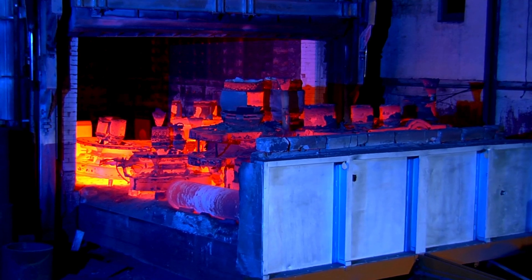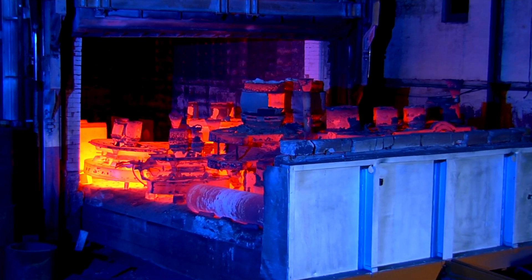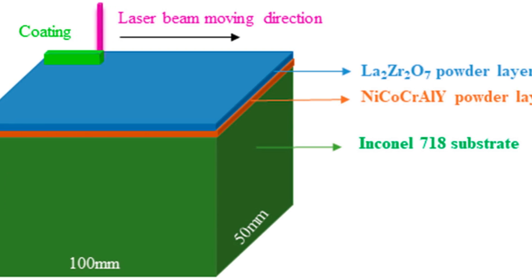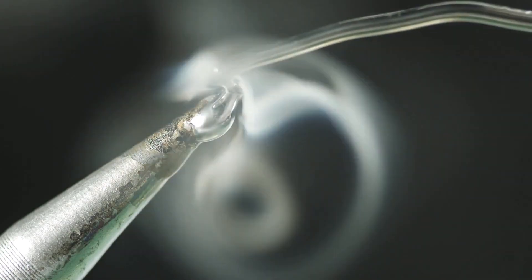The real magic of Inconel lies in its ability to form a protective oxide layer when exposed to high temperatures. Unlike traditional metals which rust, corrode, or melt, Inconel develops an oxide barrier that prevents further oxidation. This means extreme heat doesn't weaken it — it maintains its integrity in temperatures exceeding 1,000 degrees Celsius. It won't succumb to harsh chemicals, and it handles mechanical stress whether in jet engines, reactors, or deep-sea drilling. Inconel remains strong and durable.